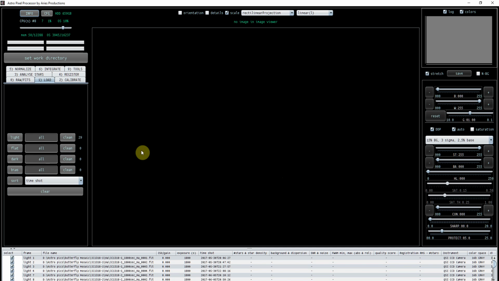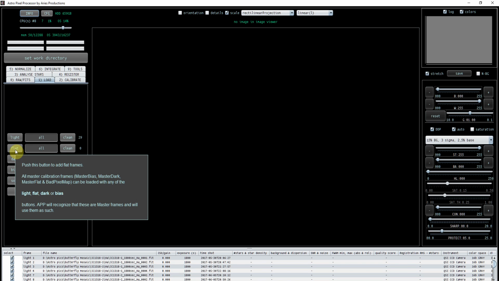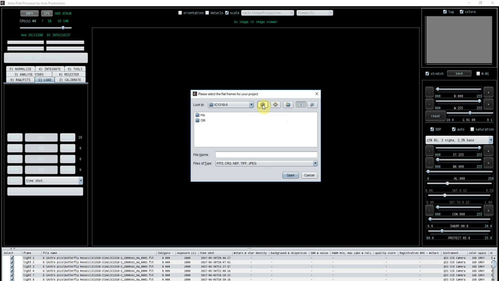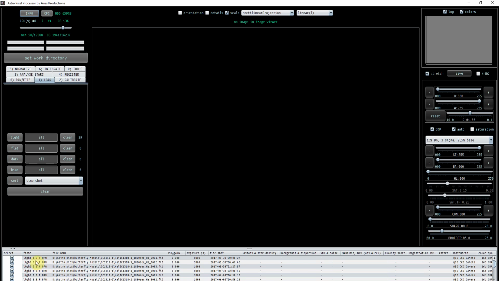Okay, so there you can see I've got 29 exposures in, and that is all of my HA that I've got at this minute. What I'm now going to do is click on the flats and load in the calibration frames. Now, APP knows exactly what the calibration frames are, so even though you put them in flats, it will use them accordingly. So here I've got a master bias, a master flat, and here I'm using a luminance flat for HA data, but it seems to work fine, so that's good enough for me, and a bad pixel map, so I'm just going to load them in. Okay, down here you can see that it's telling me that the lights are able to be calibrated with their master bias, their master flat, and the BPM, so that's good, I know that's the case.